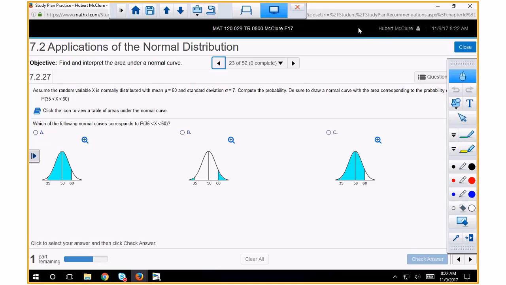Now, you don't really have to draw a picture with these type problems, but in your homework, in your notes, you might want to draw a picture. And it's A, between 35 and 60. You can use your calculator or use the table or use both. You can't use common sense, so that's not going to be right for that one. For this part, but the second part, you got to give the probability.